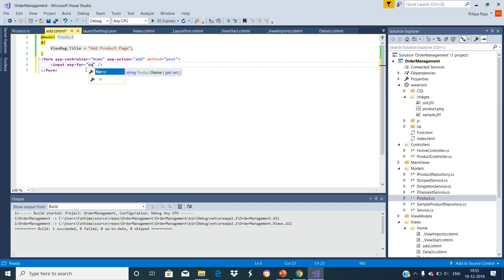As you see here, you will get the IntelliSense while setting the value property. If we change the property name in the product class, then we have to change the value assigned to this tag helper. If we do not change the value assigned to this tag helper, then we will get a compiler error.